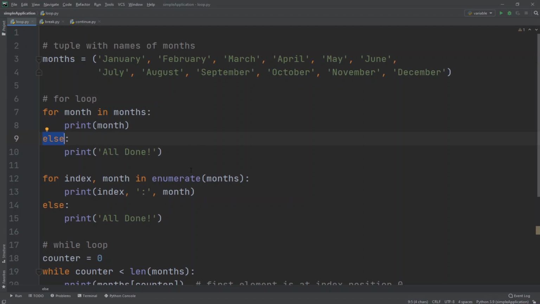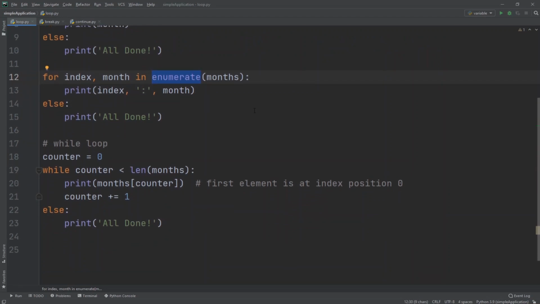Here we make use of the built-in enumerate function that returns not just the value but also the associated index position of the element in case it is required by the suite. Here we employ the while loop to iterate over the same tuple that stores names of months. You may notice that in this case we are managing the index position by ourselves each time through the loop and making use of this counter variable when referring to the tuple elements.